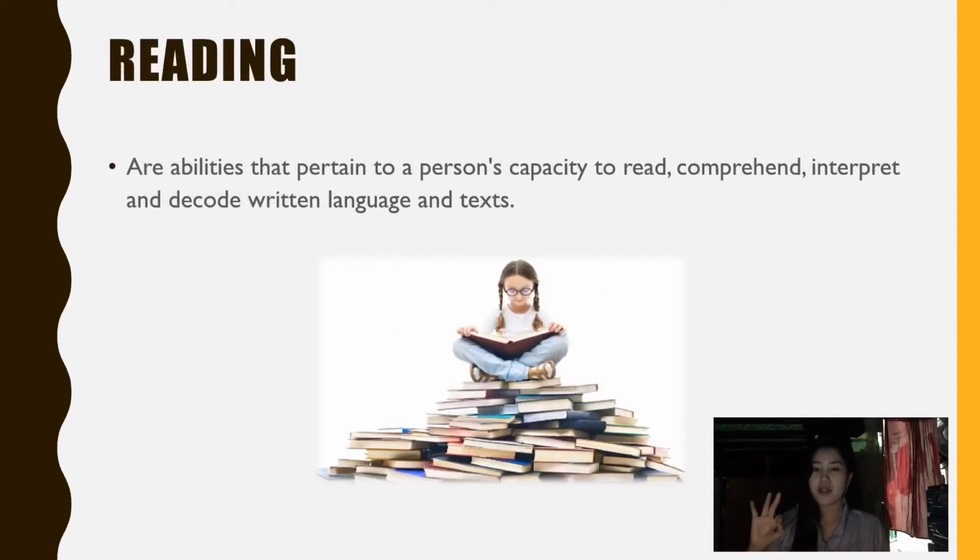The third macro skill in language learning is reading. Children learn to read by first learning their ABCs and sounding out the letters to discover what sound they make. Using sound units to figure out the words is the best approach to learn how to read, because if you know the sounds, you can read anywhere. But it depends on the difficulty level ng mga binabasa mo. This is also the case when learning a new language.